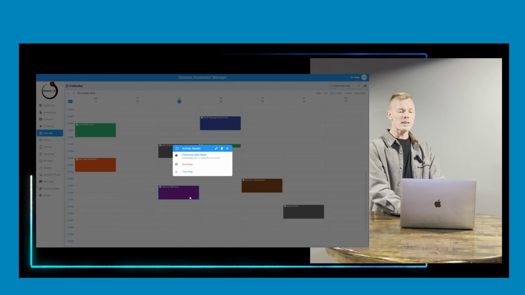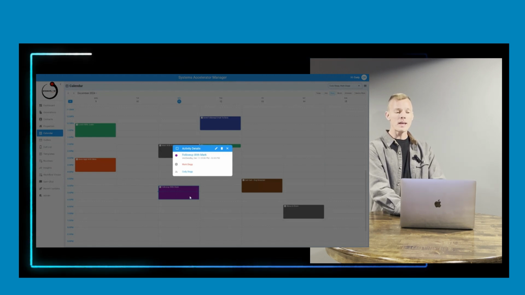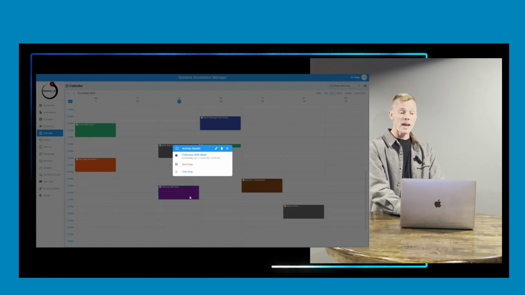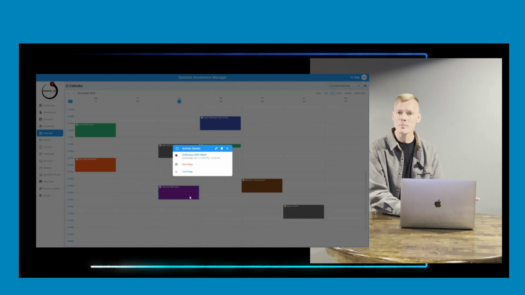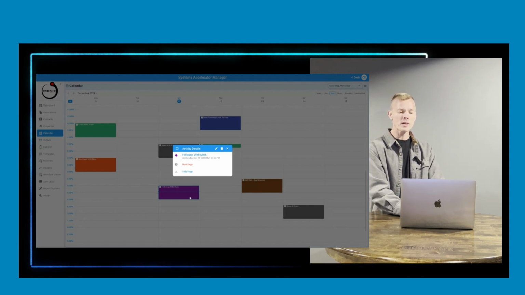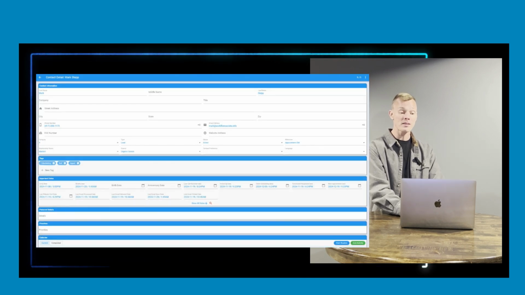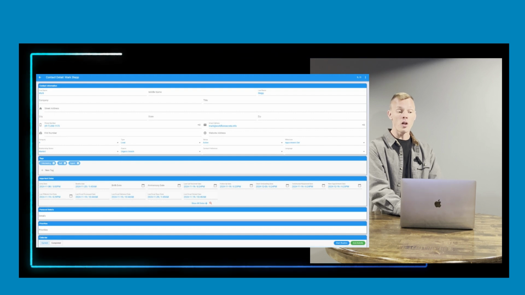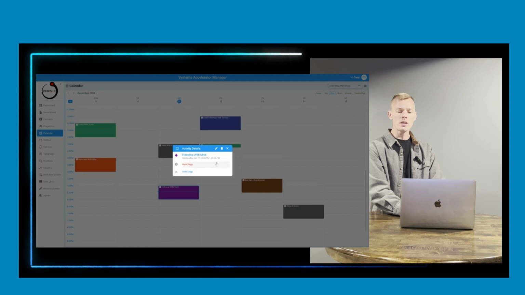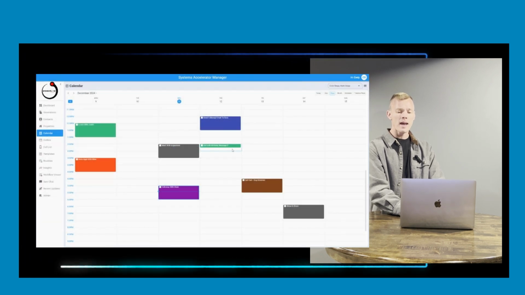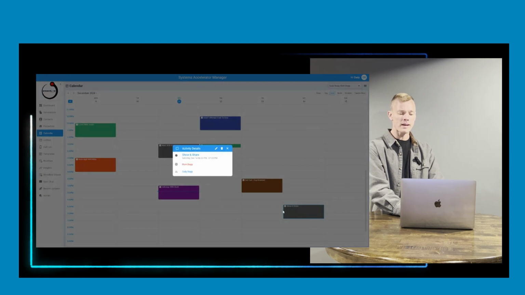The very first thing that we're able to see is a little bit of information about what the activity is, when it's going to be sent, and specifically who it's going to be sent to. Now, the really cool thing, if for some reason you need to look at their specific contact card, you can actually click into the name and it's going to take you to that contact's card, and you can start to observe all of the different details about them. So we can get a really good idea of exactly how they're able to manage all of the different activities.